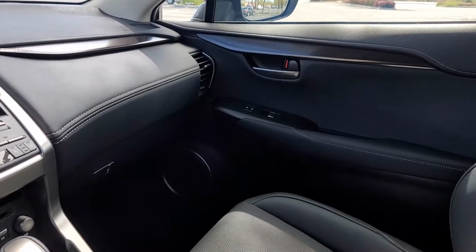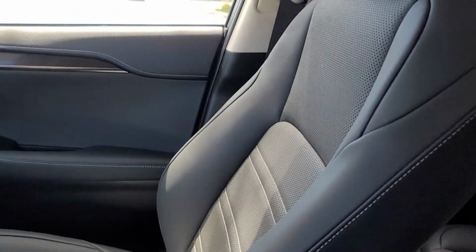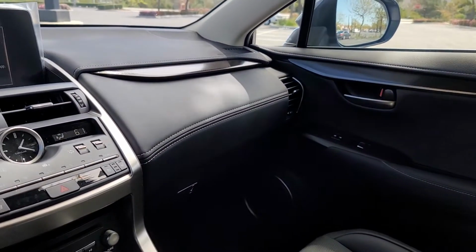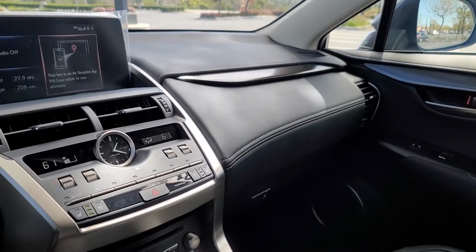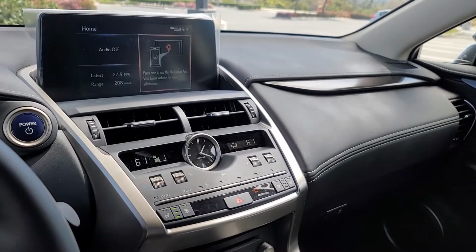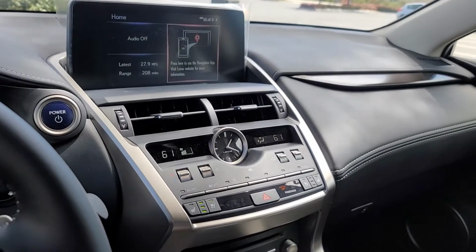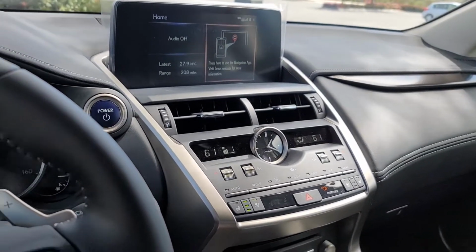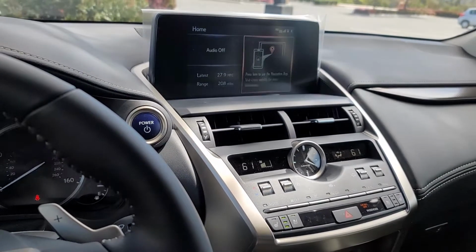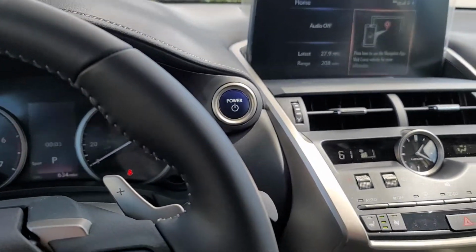Mark Levinson. I think it's a waste of money. Again, this is just my personal opinion, to even upgrade to that sound system, because it sucks. It's not even comparable to the other cars. Again, I'm pointing out Mazda, which has a Bose sound system. Even Acura. I used to drive a lot of Acura while growing up, and their sound system in Acura is truly amazing. But this car is just a huge disappointment.